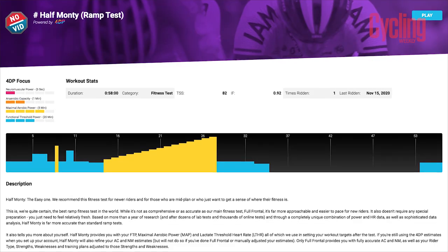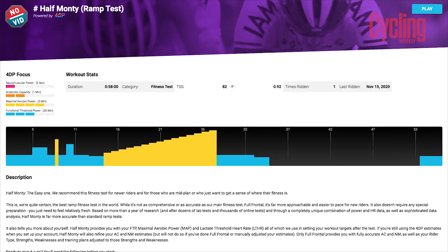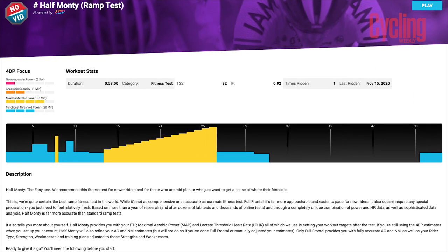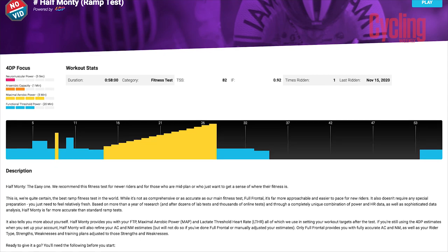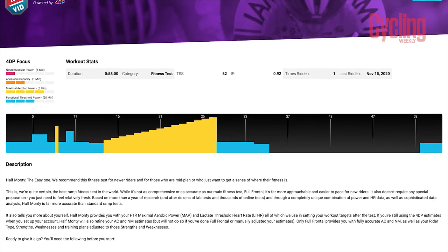What I think would be really helpful for this is for you to try out our other test that we have, Half Monty, which is a ramp test. That one will only give us insight into your FTP and MAP. But just to double check if it was sort of a warm-up or not being opened up issue with the 5 minute test in full frontal, if you're willing to get back to the hurt box on the trainer and do one more test, I think we can get some full insights on how the last 6 weeks went for you.